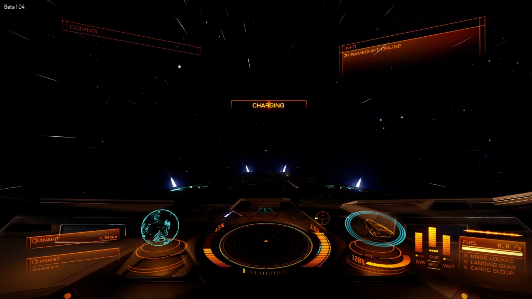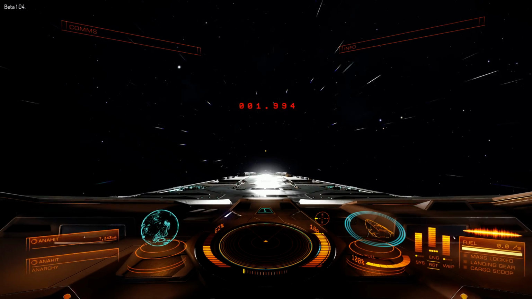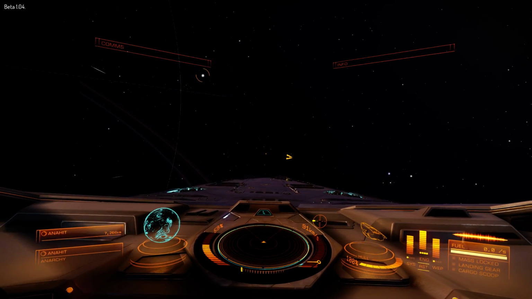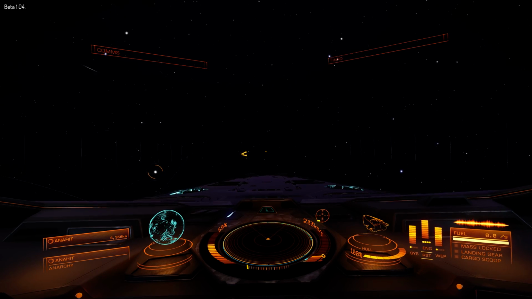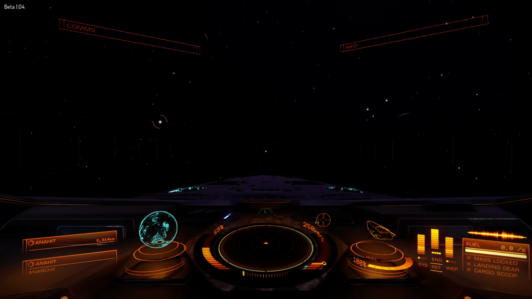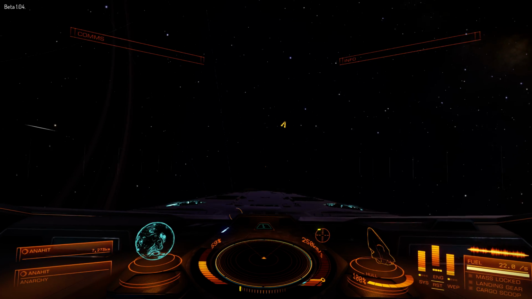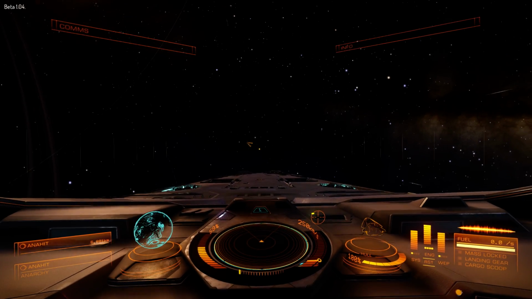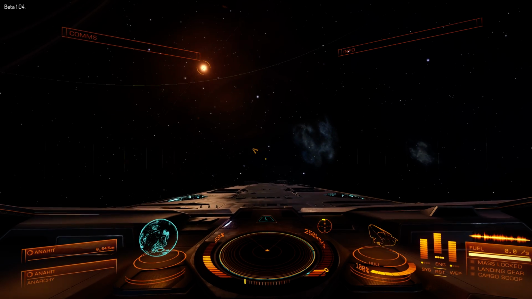Alright, let's try again. Drive charging. 4, 3, 2, 1. Now this time, if we find an unidentified signal source, we'll target it and then drop out. But I want to get a bit further away from the planet, because at the moment I'm staying way too close to it really. But at the same time I need to keep a check on the rings of this system or this planet, so that I can eventually find the resource extraction site.